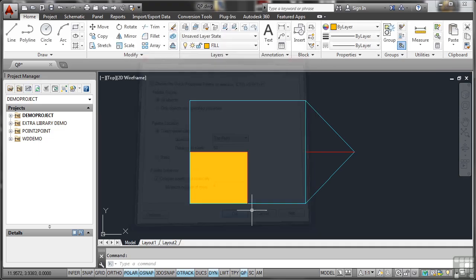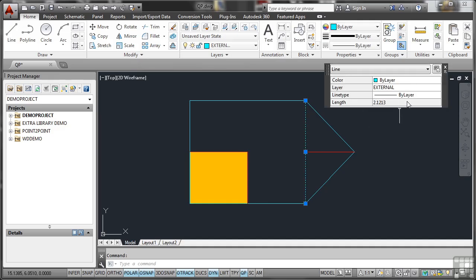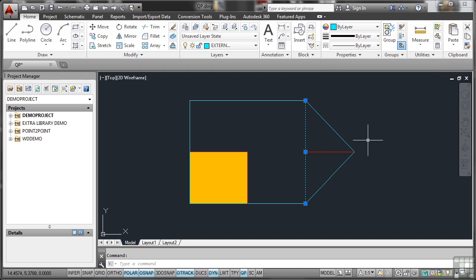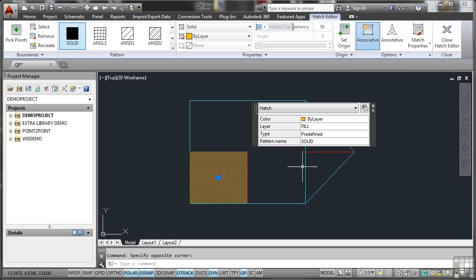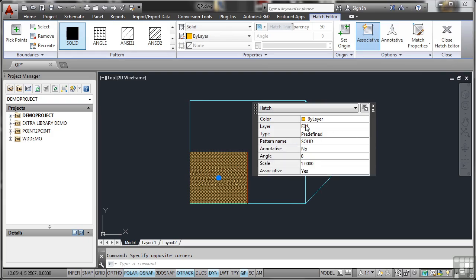and I'll OK that. Now what will happen now is when I select an object, in this case there are only 4 settings that I need to look at, but on other objects there might be more, like a hatch for example. So if I hit Escape and hover my solid fill there, when it goes grainy, just click, and you can see there, again, it's only showing the 4, but when I hover over it, you can see it expands out to all of the settings of that particular hatch or solid fill. It's called a solid fill because the actual layer is fill and you're using a solid pattern. So it is actually a hatch, but it's called solid fill.